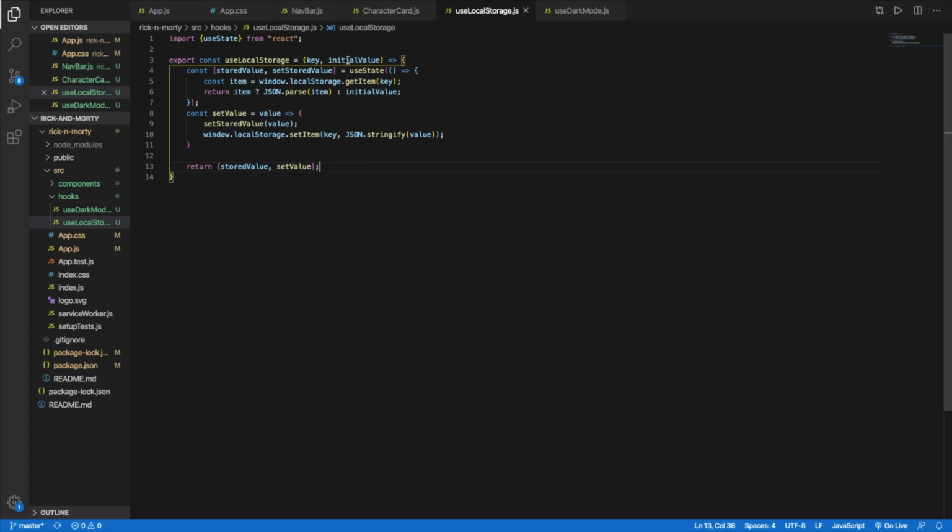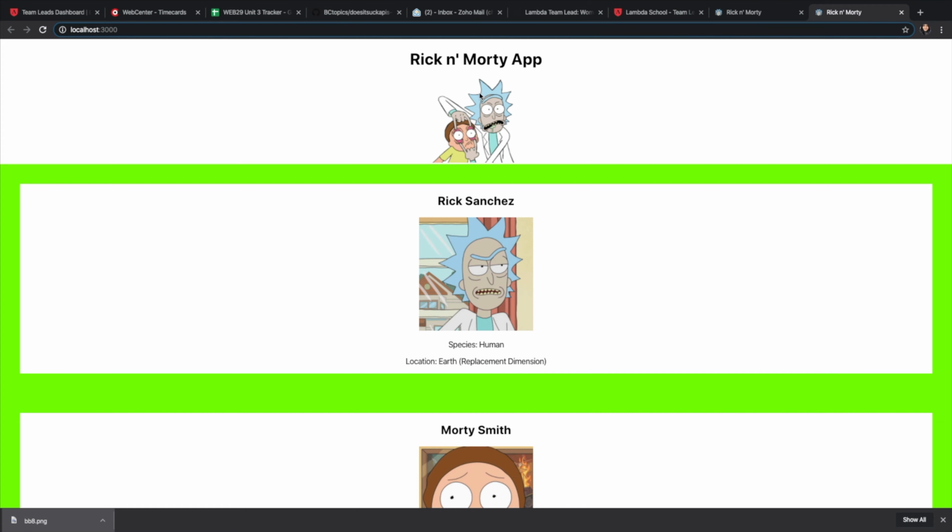So this is going to be like the initial value of the local storage, so whatever it's set to initially. And then inside of your function, you're setting state to be this item. You're creating this constant, this variable of an item, and you're assigning that to this window.localStorage.getItem(key). All right, let me explain that. That's really what I wanted to explain.